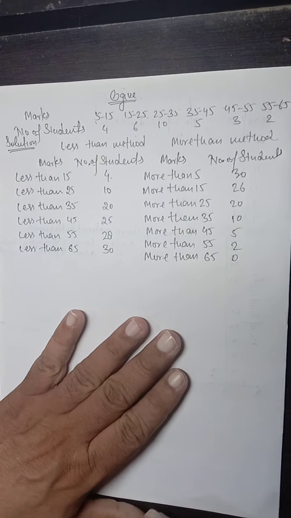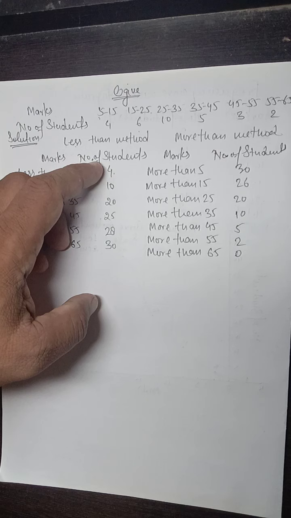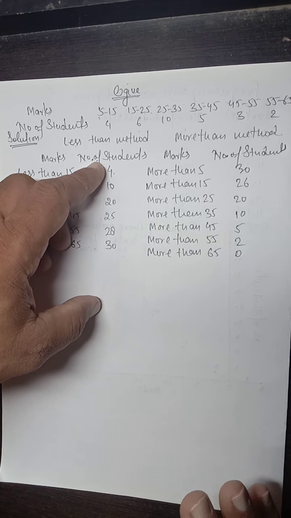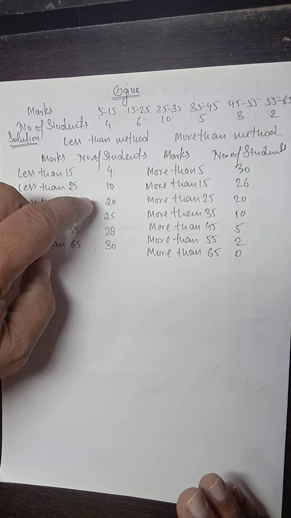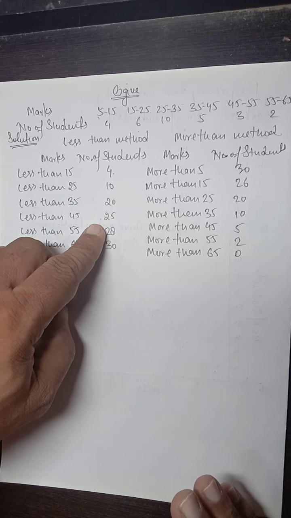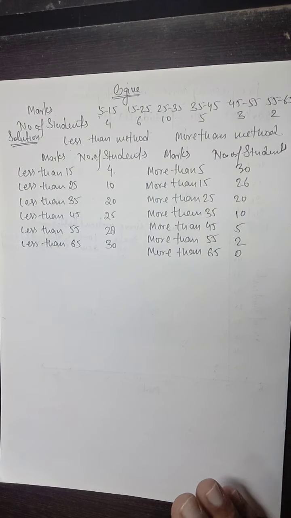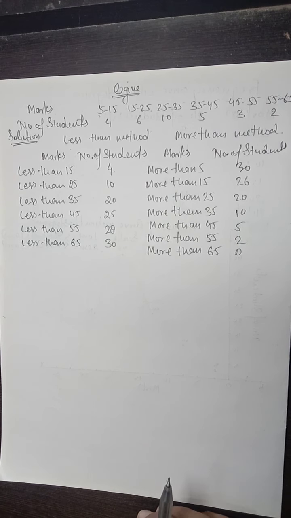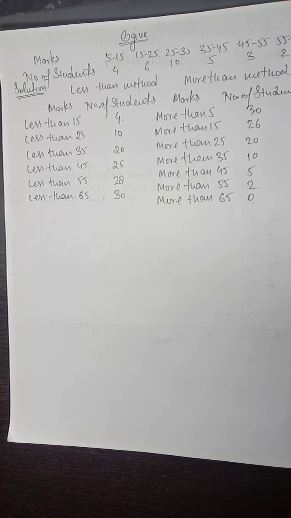Now you can see for yourself, the numbers should not be reversed, because a lot of the time students reverse the numbers. They put the frequency in a different form, like 4, 10, 20 or 30, 28, 25. You should not do it. From the biggest number, that is the total number of students, the frequency will be deducted.